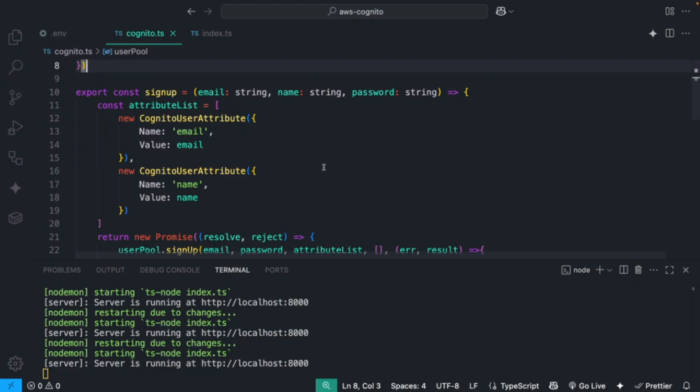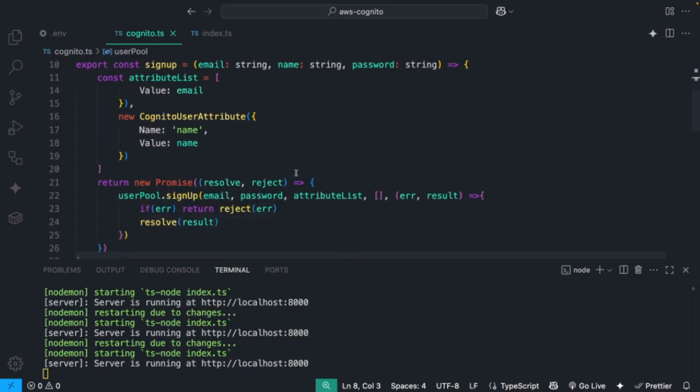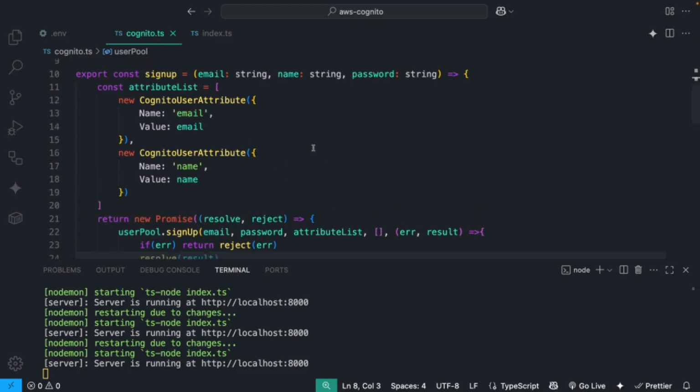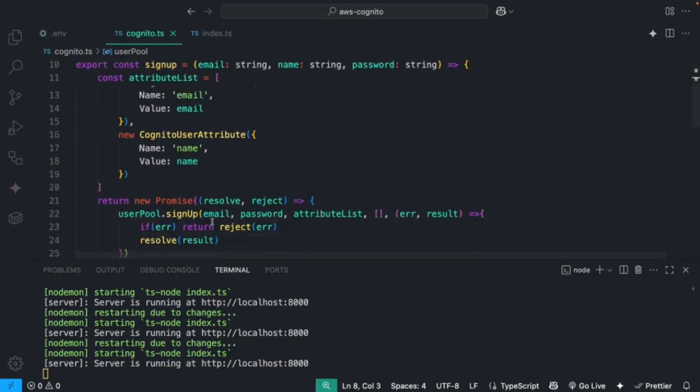So basically the fields you specified in your user pool creation, that they are going to need to provide to create an account, all right? We did only email and name. Password is necessary, of course, so you don't need to even indicate that here. So you create the attributes here, and then you call the signUp method in this user pool object or instance that you created here, and then you pass in email, password, this attribute list you created.